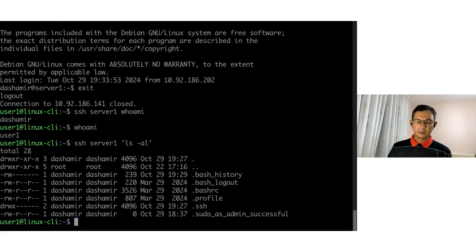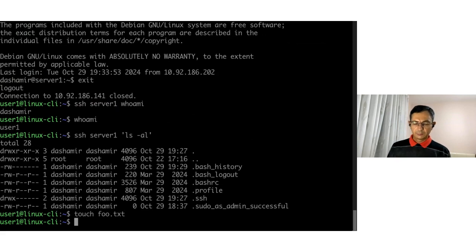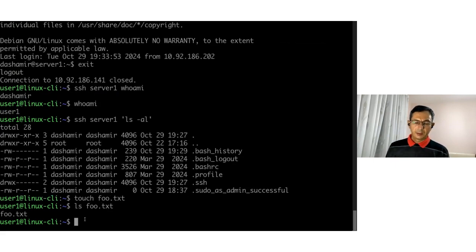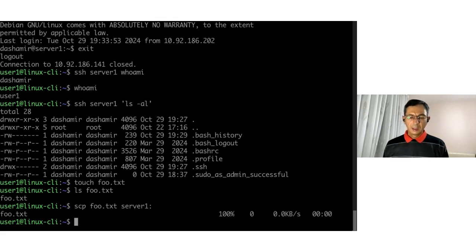For example, let me create a test file here on the local machine. touch foo.txt. Now I'm going to copy this file from my local account to the remote account, and I can use scp foo.txt and then server1, colon.